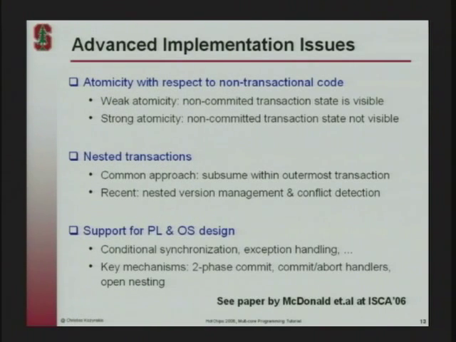Now, these are the main issues that you have to worry about in transactional memory implementation. There are some more interesting issues that have already come up with a few questions. So you have to worry about how nested transactions work. Your code may call other code that includes transactions, and you have to deal with it somehow. The most common approach these days is subsuming. You have to worry about the atomicity of transactional code with respect to non-transactional code. And you have to worry about how you support OS and programming language functionality, things like system calls, conditional synchronization and exceptions. I won't go into the details, but a good reference is a paper by Austen McDonald at ISCA 2006.